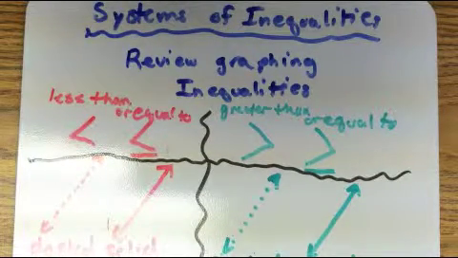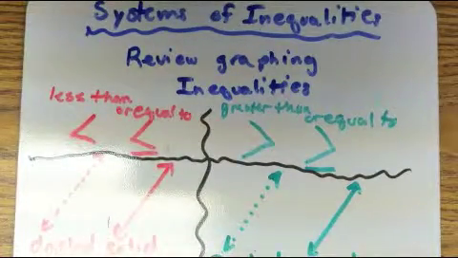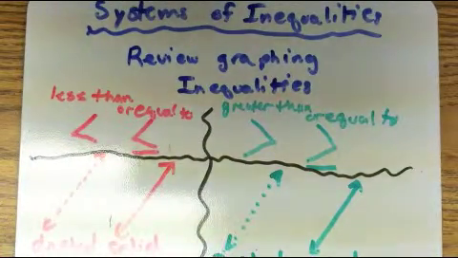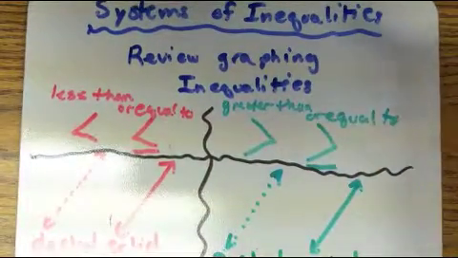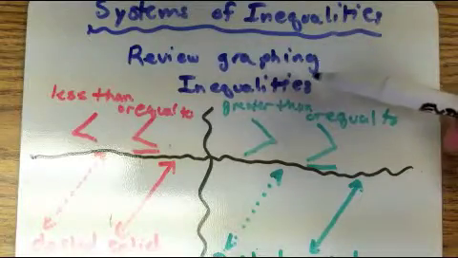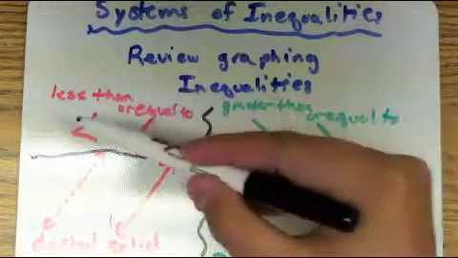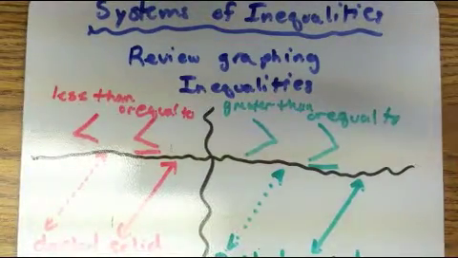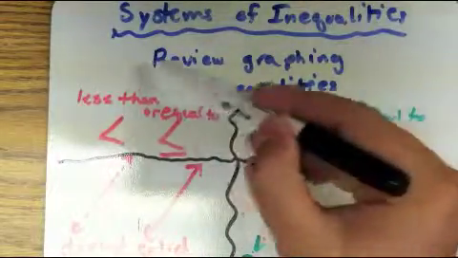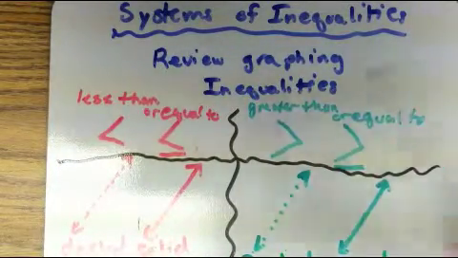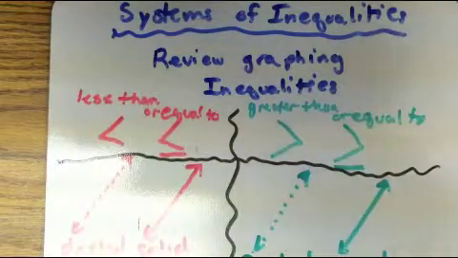Okay, so let's review real quick what you guys did yesterday. So let's review graphing inequalities. All right, couple things that you had to do. Let's think back. What was the difference between an equation or an inequality? Well, you should have noticed, with inequalities, you would see these symbols. These are the four symbols of inequalities. The two over here, this is less than, this one is less than or equal to. You should know the difference between that because you have that extra line. And that's going to play an important role here in a second.